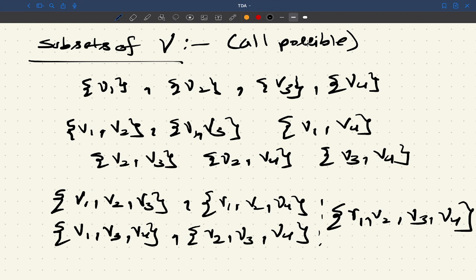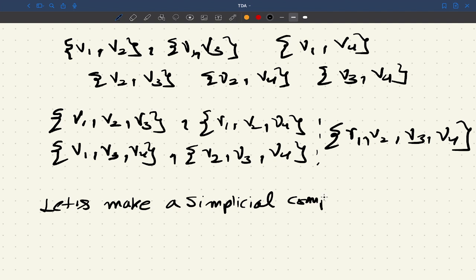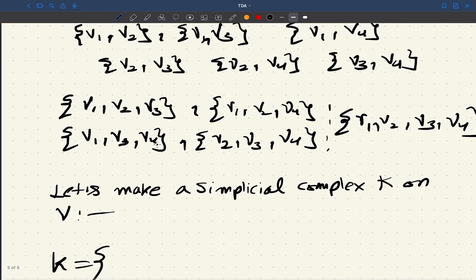So if I want to make a simplicial complex on V, let's make a simplicial complex K on set of vertices V. Since K is a power set, it will have all these subsets as its elements.